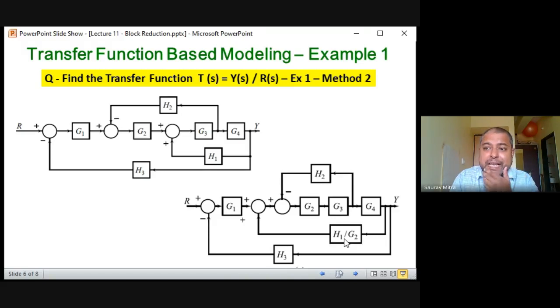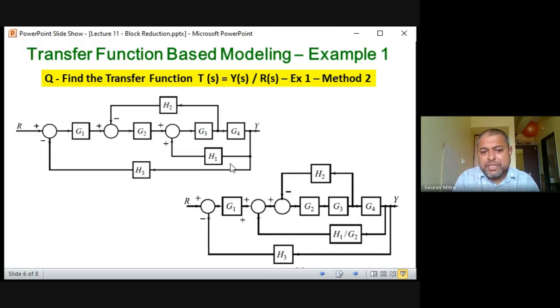In between there is another diagram that I will draw, and before uploading the slide I will show you that. Actually they have done two things. First is shifting the gain G2 after the summing point, and then they have changed the position of this summing point and this summing point. They have interchanged them. Whenever you interchange summing points, no changes have to be made. So first, this summing point is taken to the left of G2, or G2 has been taken to the right of summing point 3. And they have exchanged summing point 2 and summing point 3. Summing point 2 is connected with H2. You can see that.